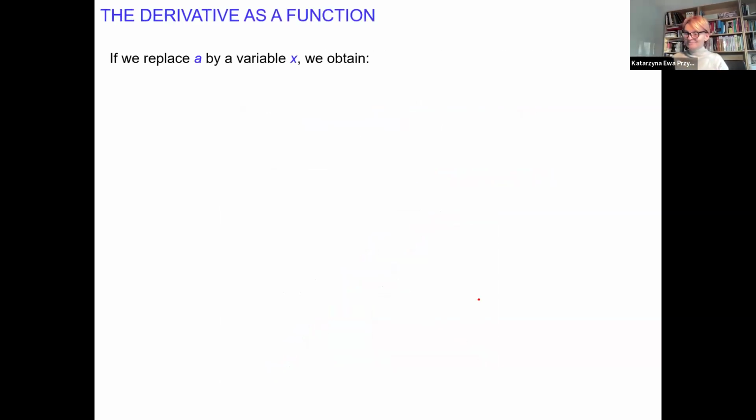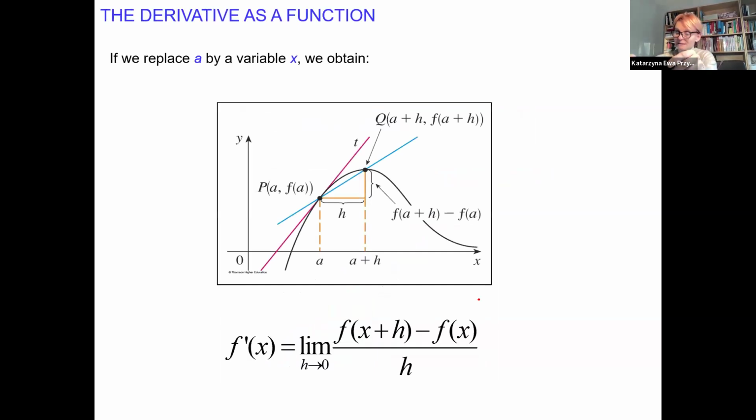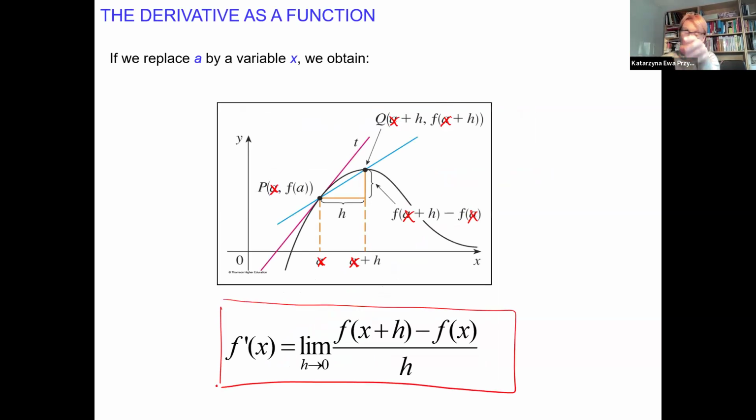Okay, let's see. Oh, I'm supposed to type X here. Okay, I have to change this. X and X, okay, but we do have it. Now we can see we will do exactly the same, and we can even solve a couple of derivatives through the limit, but then the final answer will be a function because it will be an expression in terms of X. F prime of X is still the derivative, still the same understanding, the same meaning behind this, but in terms of a variable, it will be a function.